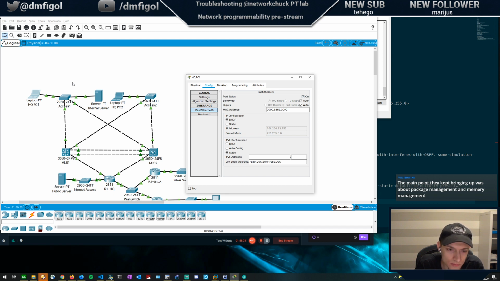I mentioned this already before, that I do believe that for building complex network controllers, Go is a better choice than Python. So I think it makes sense. Not really Rust though. I don't think that we as an industry have applications which require that low level of programming control that Rust provides. The main points they can bring up are packet management and memory management.